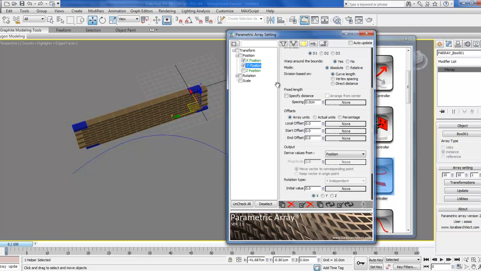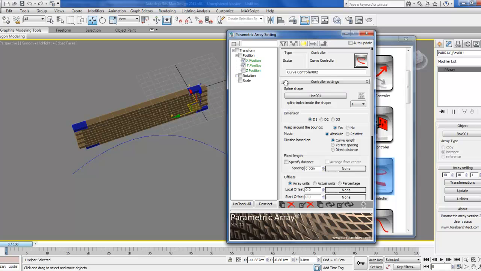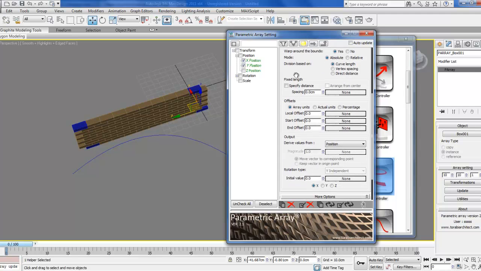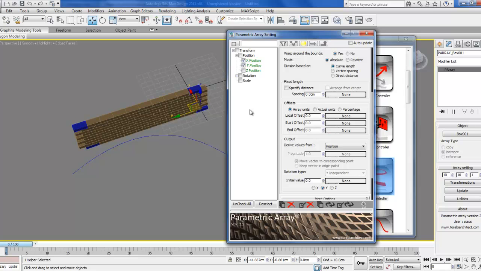I select the one position, make sure you're setting the parameter of the curve controller 002, and then change the component to Y, because the Y position of this curve goes to Y position of the box. Now all you need to do is update all the controllers.